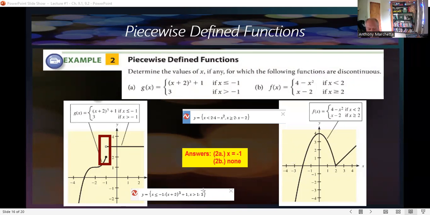But here you'll notice, and I'm going to use my spray paint can again as illustration, that even though there's a bump here, there isn't any place where I have any holes or any kind of asymptote. So this is continuous all over the place. There's no problems anywhere. I could tell you f of 2. I could tell you f of 0. I could tell you f of anything. Nothing is missing, right? And it's the same coming from the left as it is from the right for every point on the graph. And that's why it's continuous.